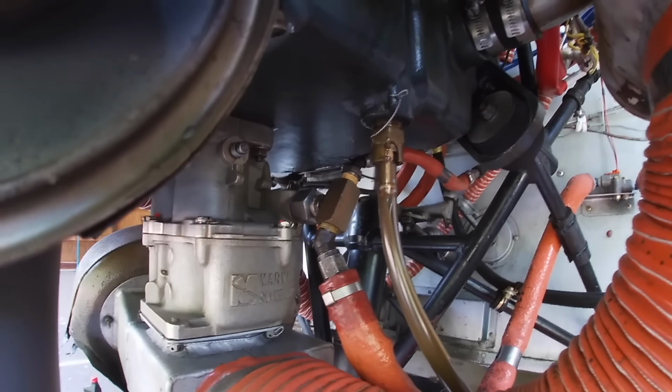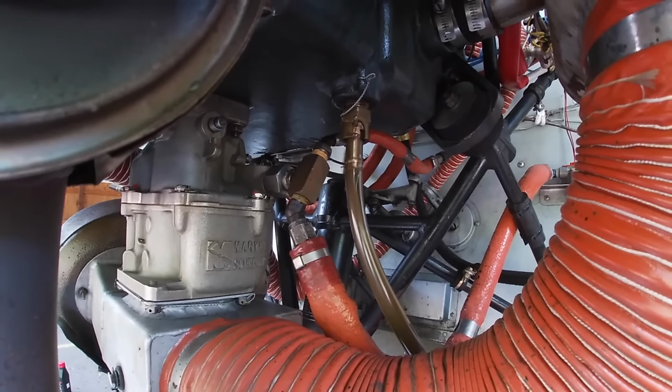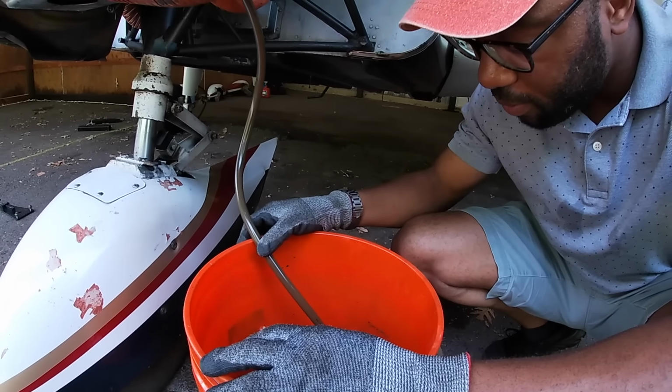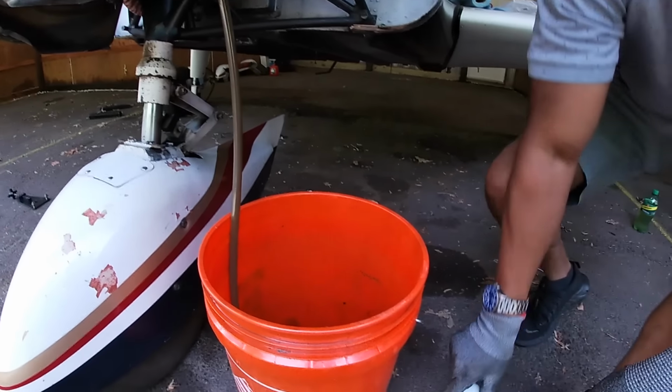Yep. And that's cool. That quick connect valve is definitely a game saver. Cut it shorter, so it's not resting down in there. But that's all good. All right, so we'll let that drain off.